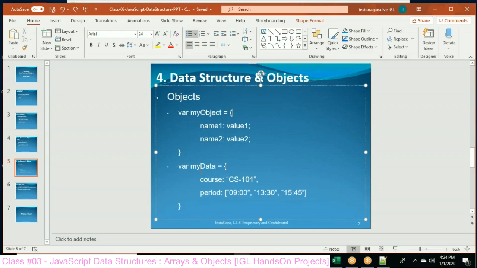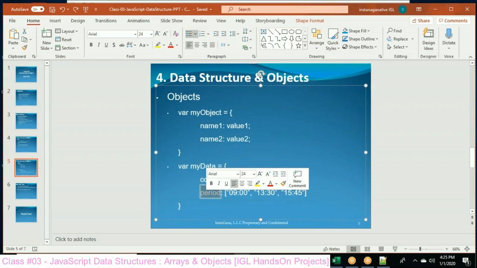So here is an example of an object where the object name is my data, and it has two attributes. The first attribute is course, and the attribute value is CS101. So this is the Computer Science 101 course.